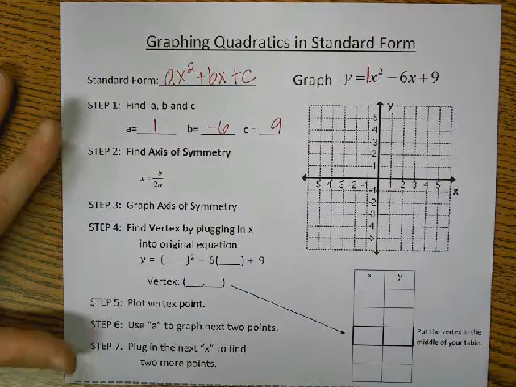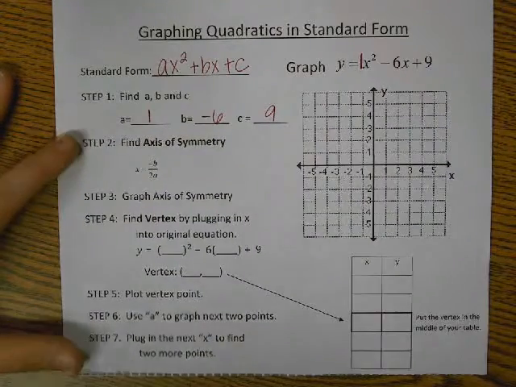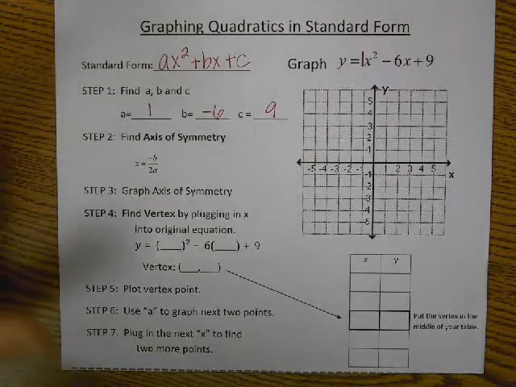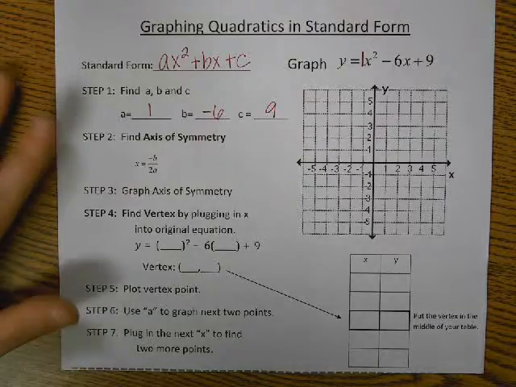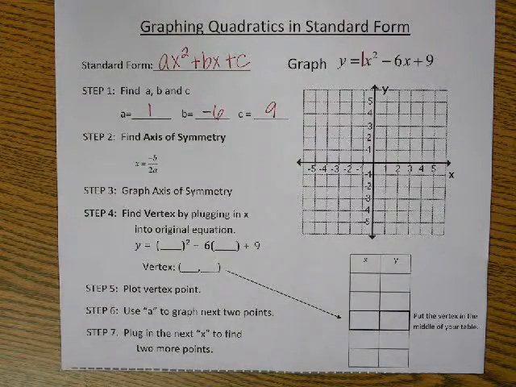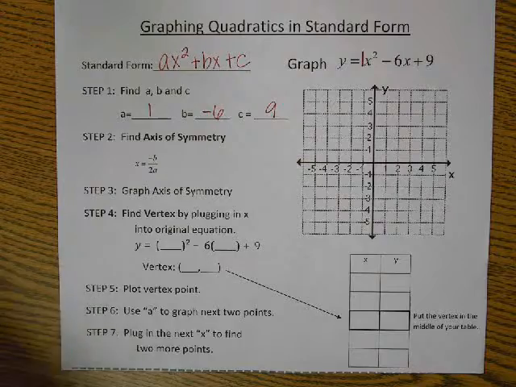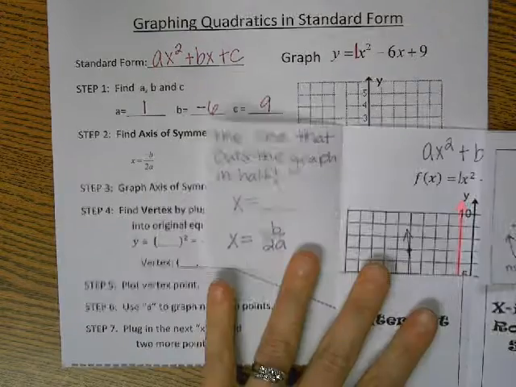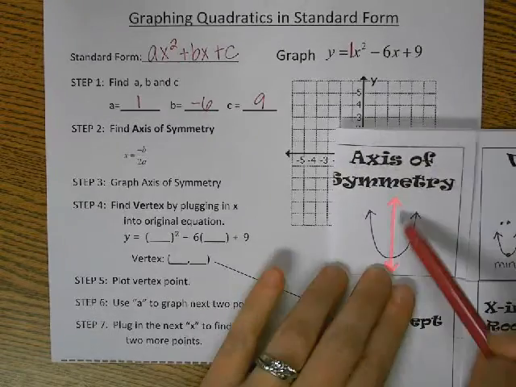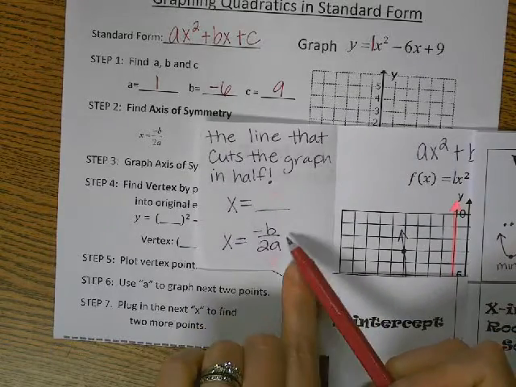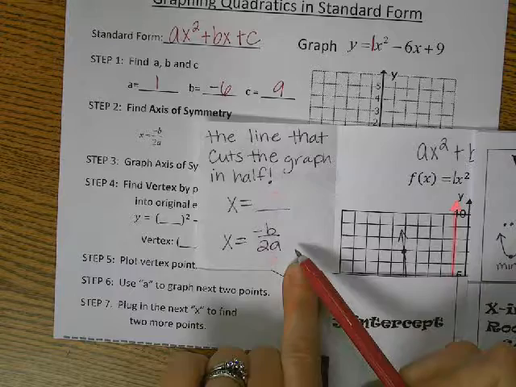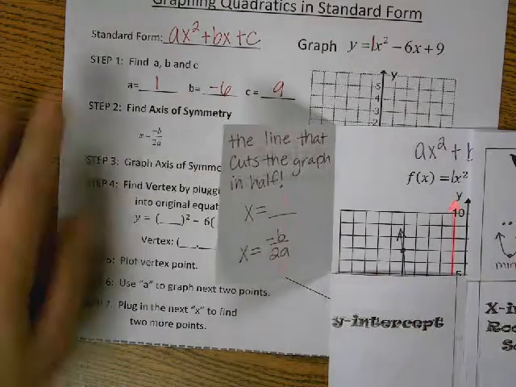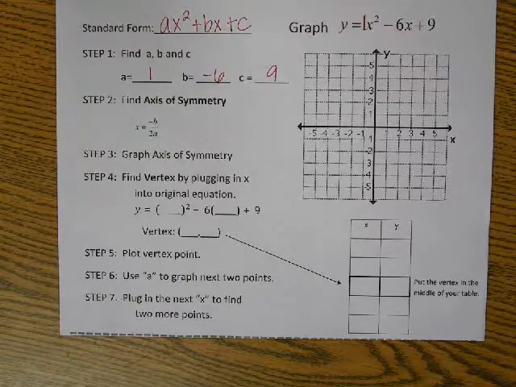The next thing we're going to do is find the axis of symmetry. Remember last time we talked about what the equation for the axis of symmetry was, but we didn't actually do any of the work. On the notes from last time, under axis of symmetry, the equation was negative b over 2a, and I said you're going to need that for later. Well, now is the time that is later.